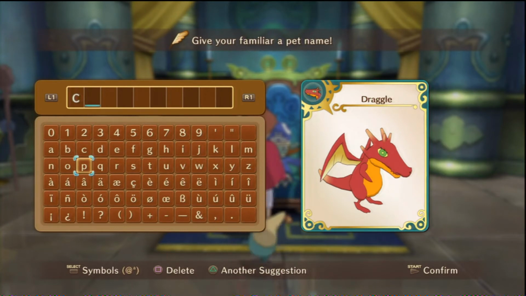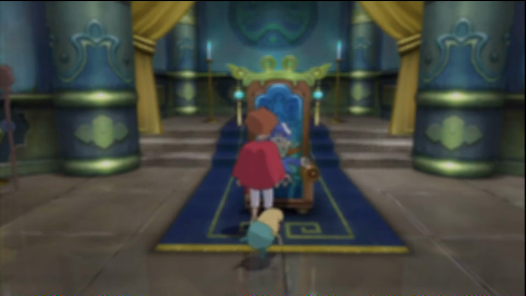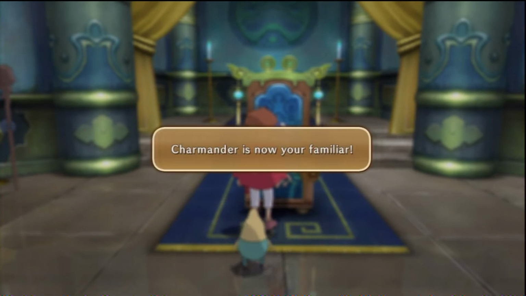Maybe very uninspiring with this. Let's see. Char. It's all the way up here. Do I have enough room? Charmander, Char. Charmander. God, it's all the way over here. Charmander. Oh, perfect. Are you sure you want to name it Charmander? It's my dragon, Charmander. Charmander's now your familiar.